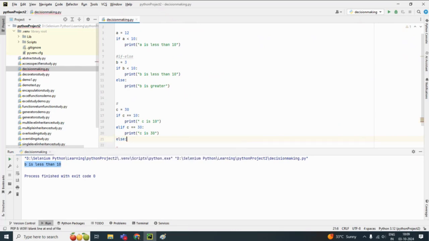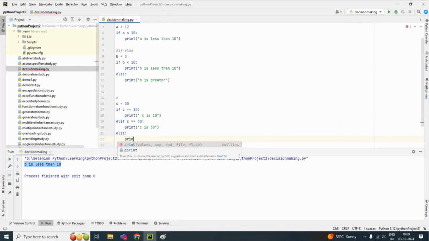Else print C is undefined. Now this is known as the if elif else statement.